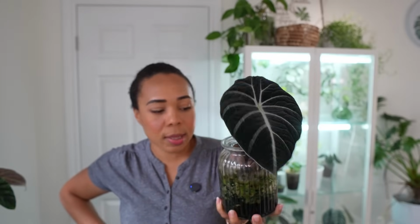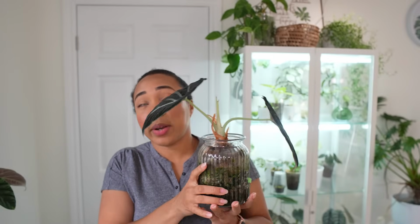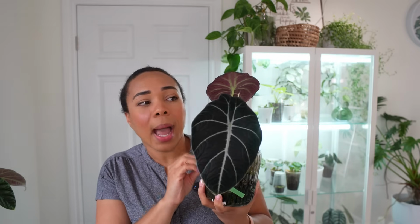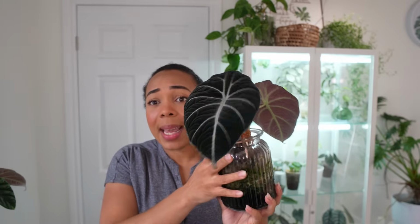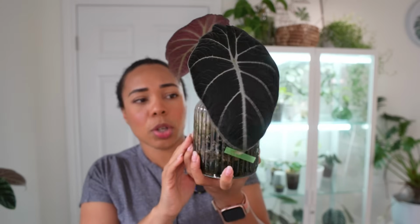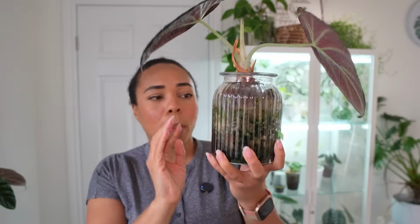This was actually a purchase. I got this for $3 at my local plant store a year ago, so a year and a little bit. It was January of 2024, and it was a very mature plant, and I got it because I knew it was going to have a bunch of corms in it. I got over 10 corms out of this plant, and for a while it was growing really big. It actually had a few leaves, maybe 3 or 4 leaves at once, doing very well, but I think it either fell down or something happened to it, but I put it into this jar, and since then it has never quite recovered. It has LECA at the top and pon at the bottom.